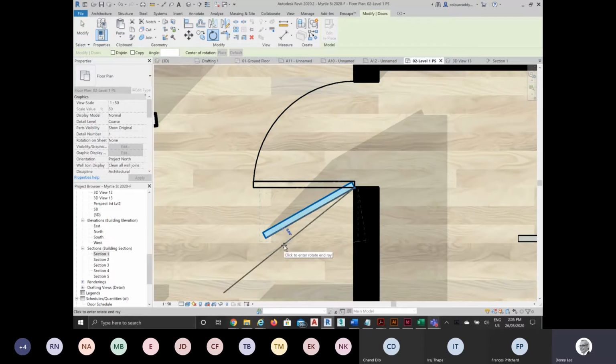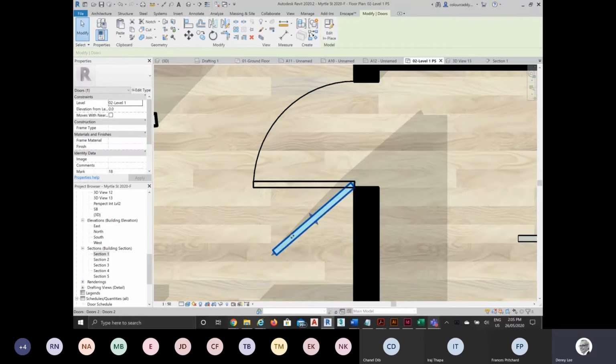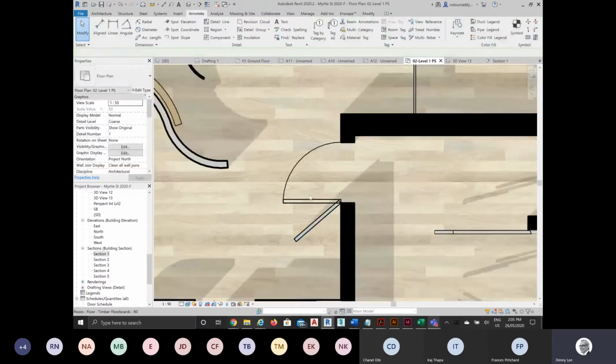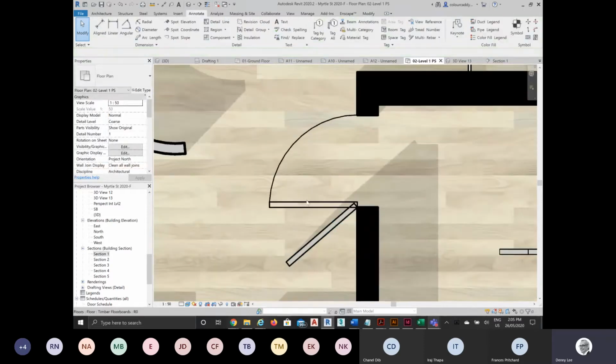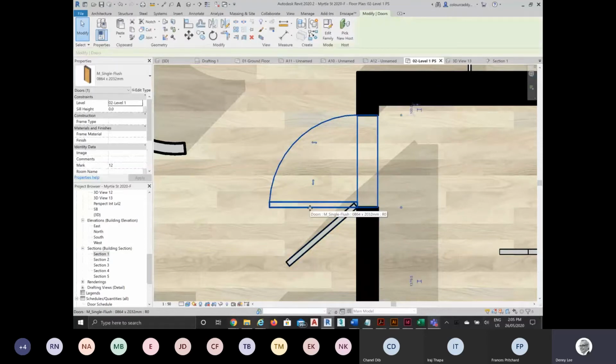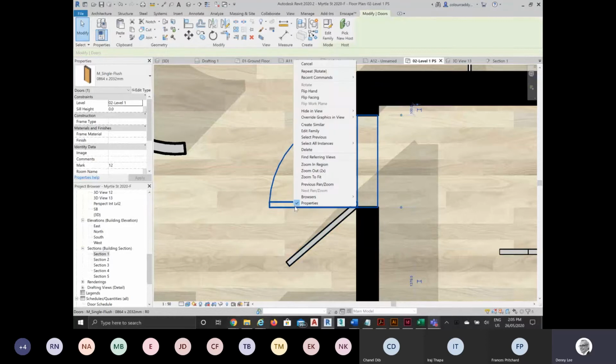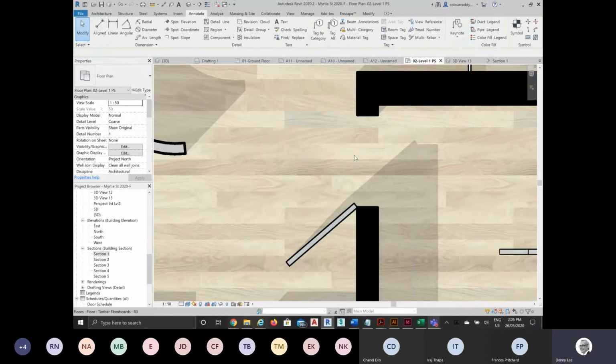So maybe I'll even bring this one a bit back. Maybe not all the way, but maybe to there. So that's still my 3D door, but we've got it showing a bit further open. And so I want that to show with the door swing. And so I'm going to hide the full door, the door family in this view. So I'll just hide that by element. And so now I need to put in the door swing myself.